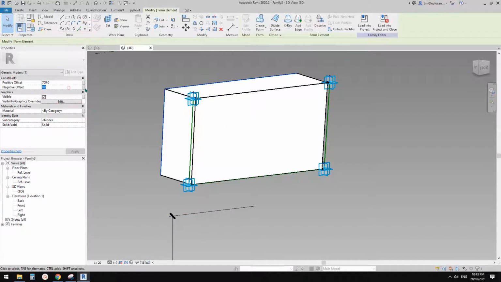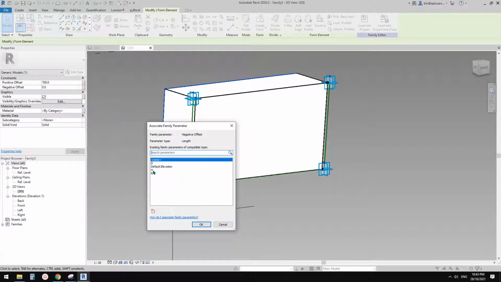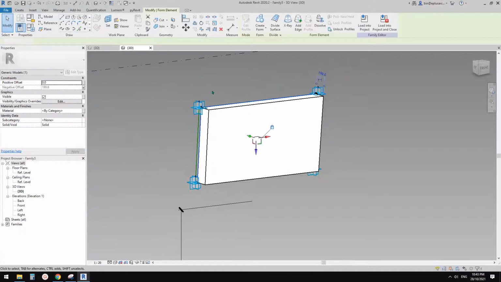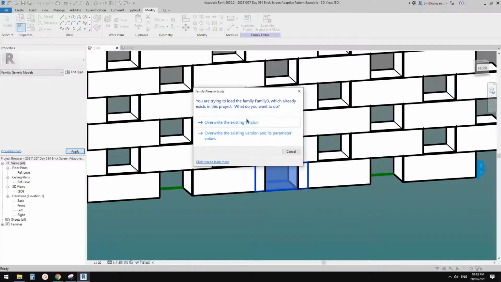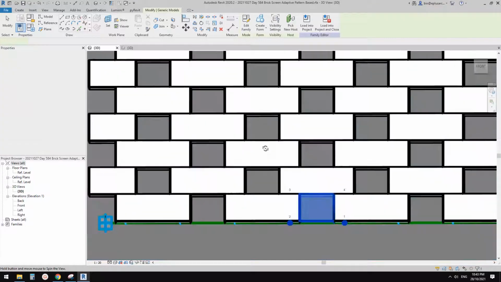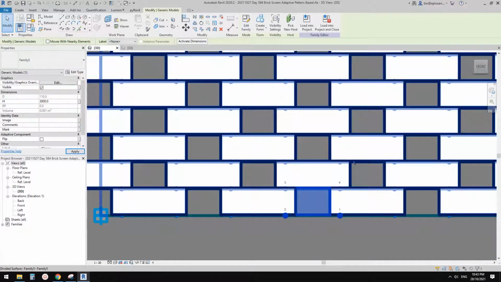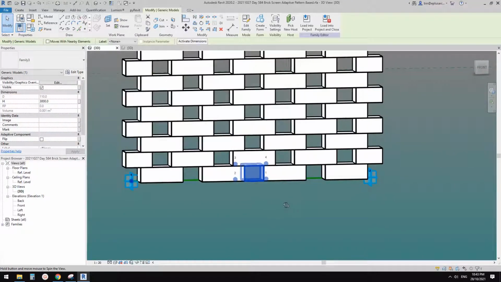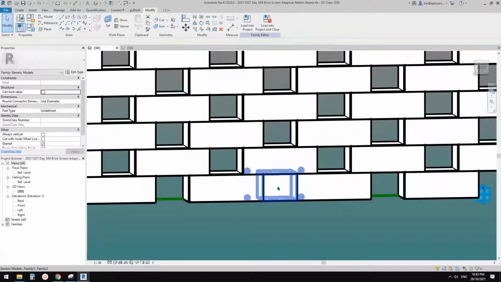I'll link this negative offset to depth and change this to 0. Now if I load this into this family override, you will see this match this void. Now I want to see if we just need to create more.